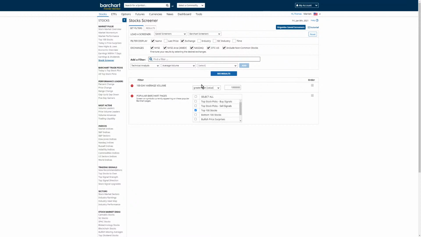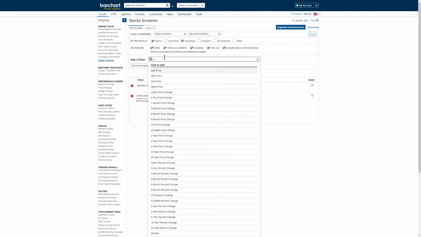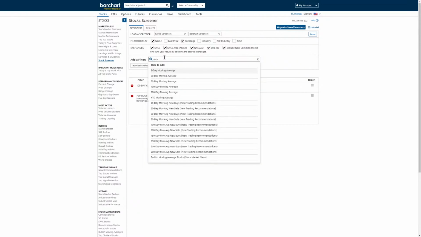We can also filter for something, let's say you want the top 100 stocks. So you can filter top 100 signals. You could go bullish price surprises. You could filter for anything you really want in here, which is nice. So if you wanted to filter by EMAs, moving averages, you can do that as well.